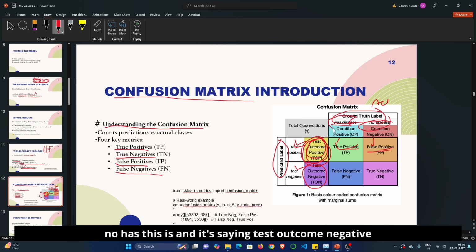And when the test outcome is negative, negative will be there, and has disease.